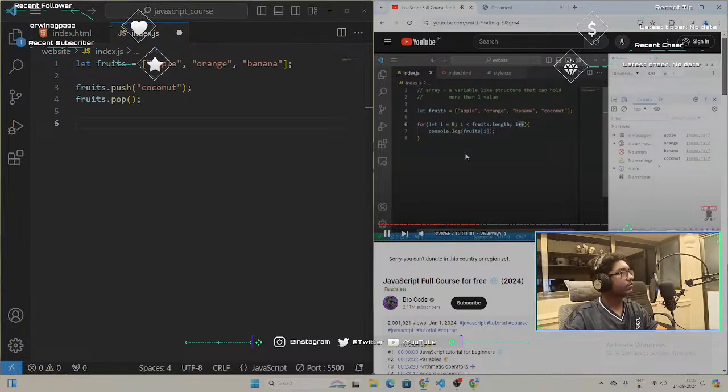Using a for loop, we can even increment by a different number, like 2. I plus equals 2. So here we're only displaying the apple and the banana. If I set index to be 1, then increment by 2, we'll display orange and coconut. So using a for loop, there's a few different ways in which you can display the elements of an array. If you need to display the order of this array in reverse, we can change this around.